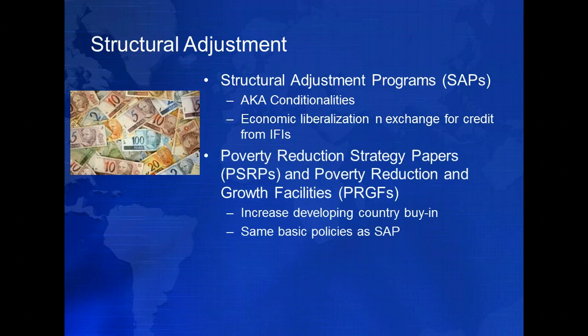In 2002, structural adjustment programs were replaced with poverty reduction strategy papers and poverty reduction and growth facilities. In theory, both were intended to create greater buy-in and ownership on the part of the developing world in the structural reforms they were required to take by the IFIs. They were seen, in other words, as breaking from the traditional model of IFI-imposed conditionality and shifting instead to developing country-based policies. In reality, though, very little changed, and the content of the policies continued to look remarkably similar to the structural adjustment programs of the 1980s and 90s.